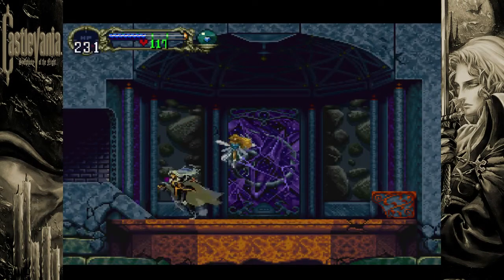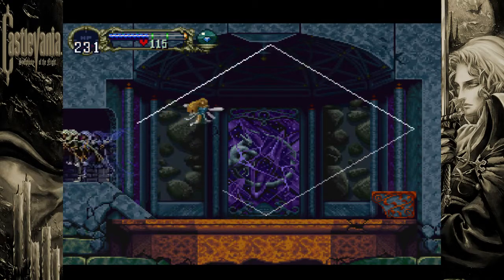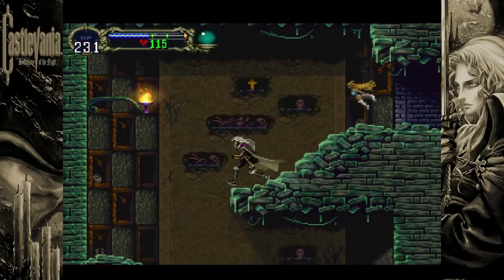Okay, we have a Dark Aligned weapon. I bet it's going to have a special attack. Yeah, it's a normal, the generic, stronger slash.